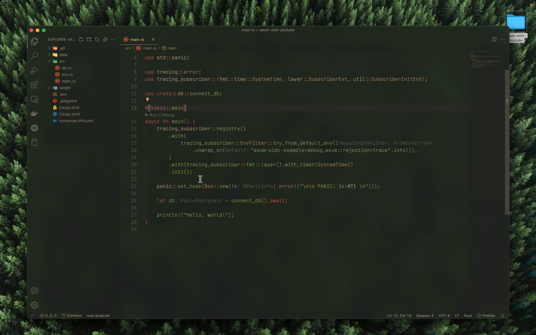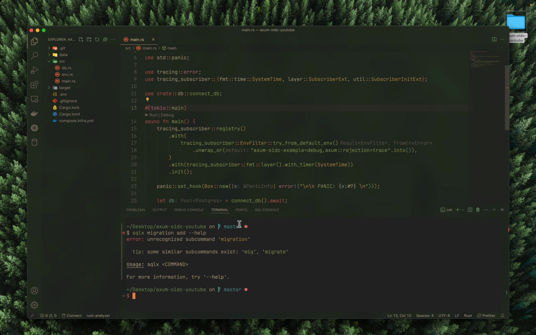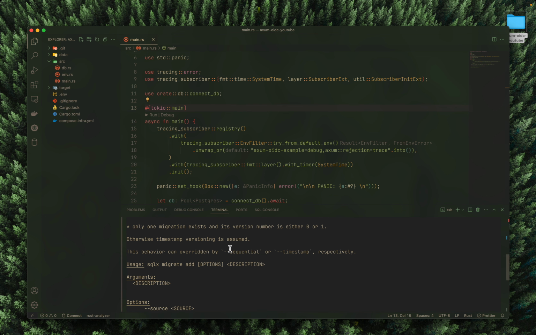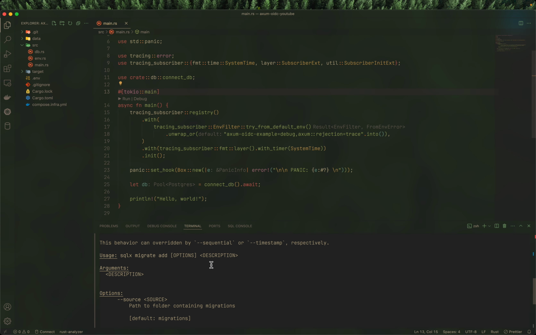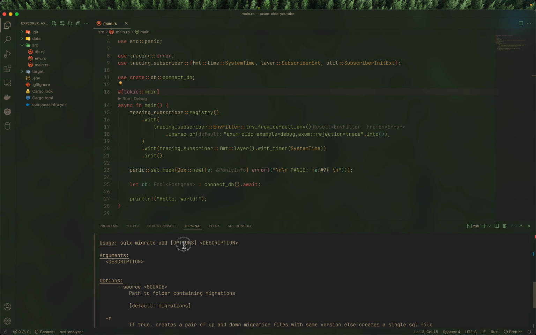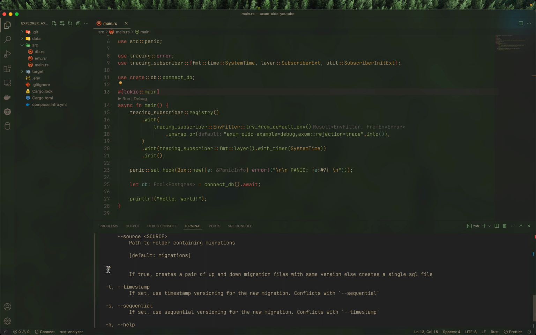So cool. Let's just set up some migrations then. I'm going to set up my SQLite migration, add, and then I'm calling --help. Migrate help. So there are multiple options that you can use within the SQLite migrate add options here. You can see that there's a -r, meaning that this will create a pair of up and down migration files, an up.sql and down.sql.